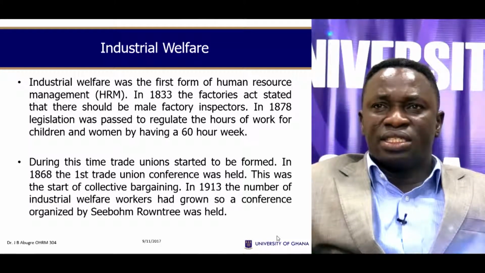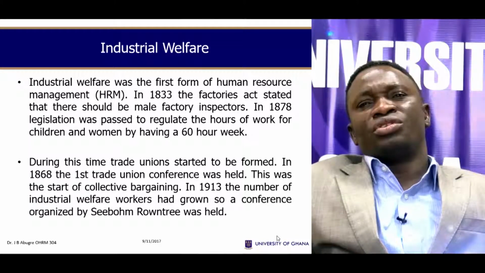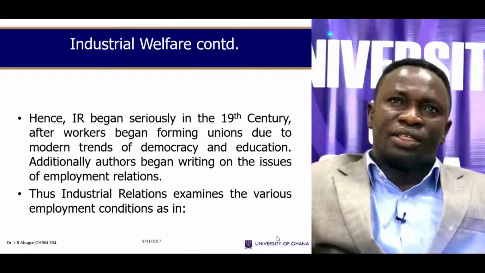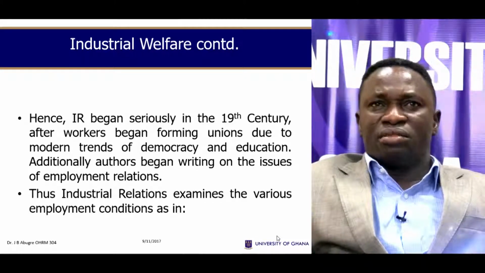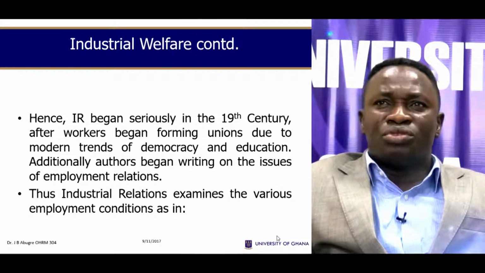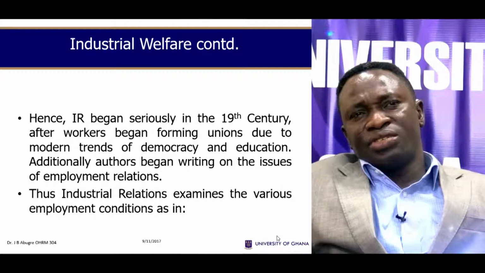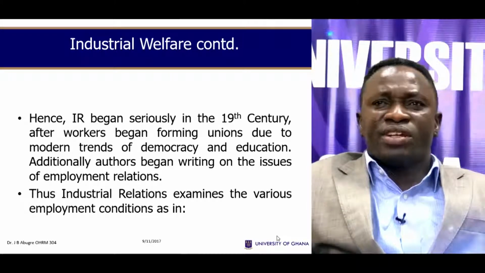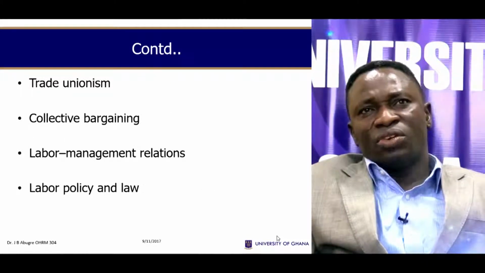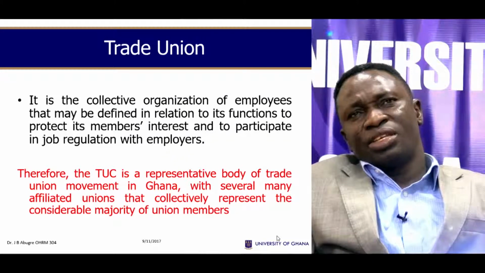In 1919, the number of industrial welfare workers had grown, so a conference organized by Seebohm Rowntree was held. It was in this conference that industrial relations began seriously, after workers began forming unions due to modern trends of democracy and education. Additionally, authors began writing on the issues of employment relations. Therefore, industrial relations examines the various employment conditions as in trade unionism, collective bargaining, labor management relations, labor policy and law. Now let's look at each of them.